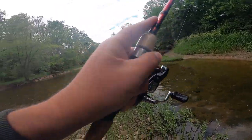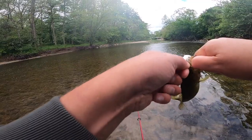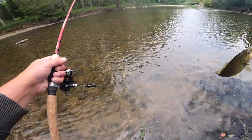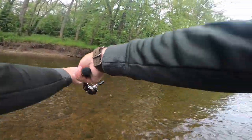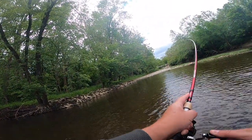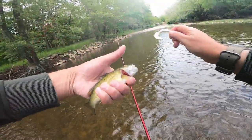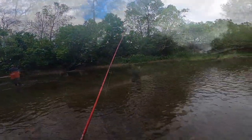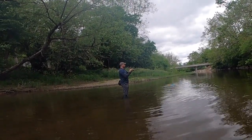There seems to be a particular size of these smallmouths in this area. We've got a little chilly weather today — we've had some sunny days but a cold front came in this Memorial Day weekend. Here we go! A little jump — East Fork Little Miami River smallies. It's pulling drag. Smallie... drum? It's not jumping, maybe a drum.